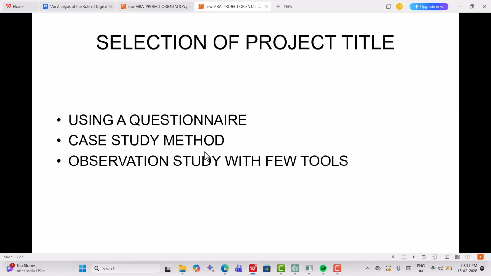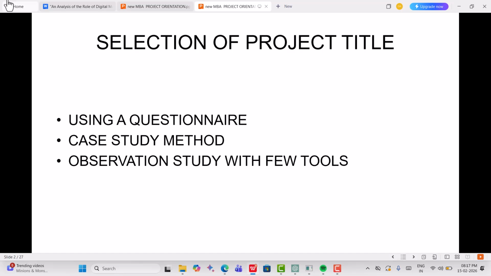Nowadays, all are requested to choose a title related to the SDG goals. Always try to connect your project title with the SDG goals. In case you are not able to do so, at least at the end of the project you have to publish a paper, an article. At that time it is mandatory for you to publish an article. Please add the title along with one SDG goal.